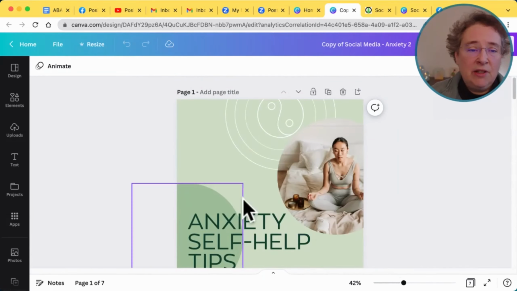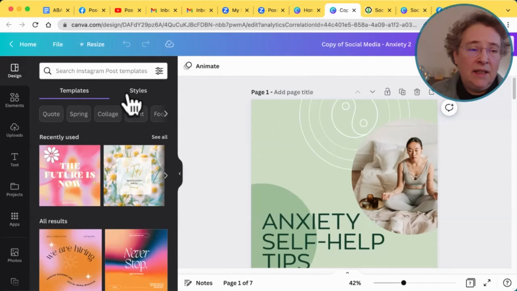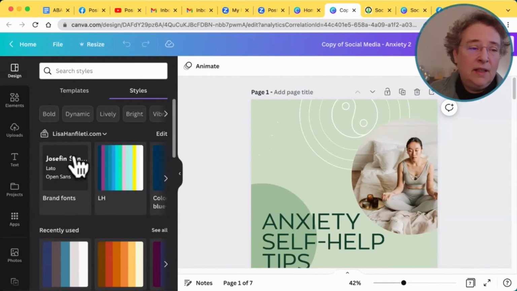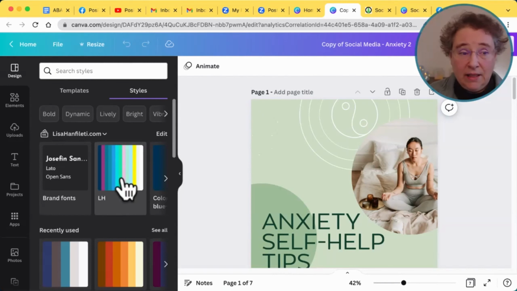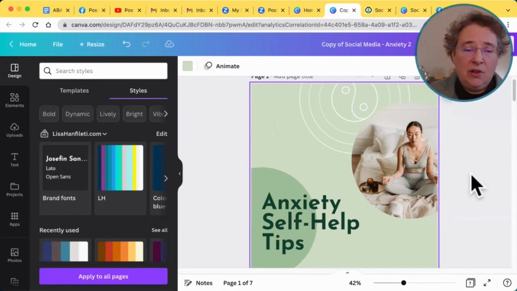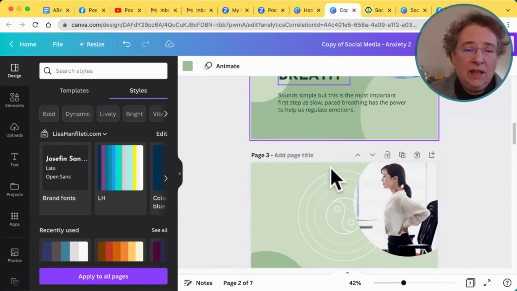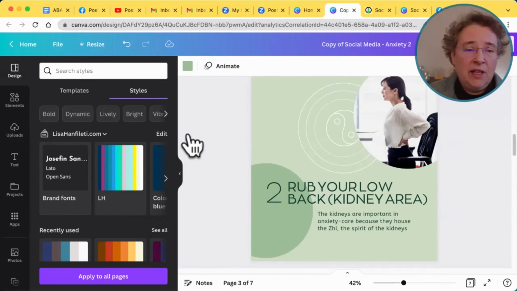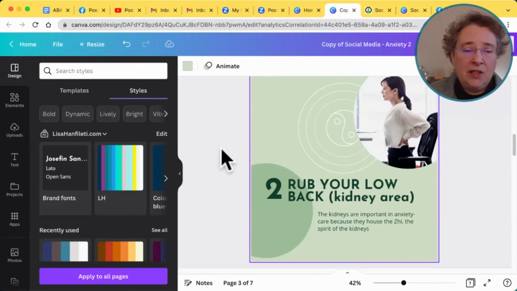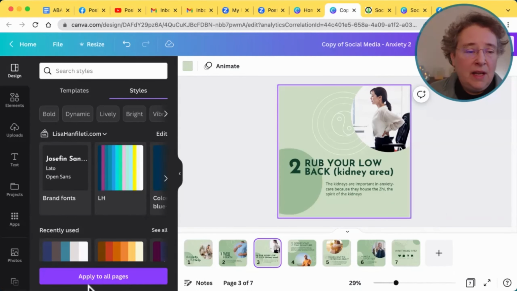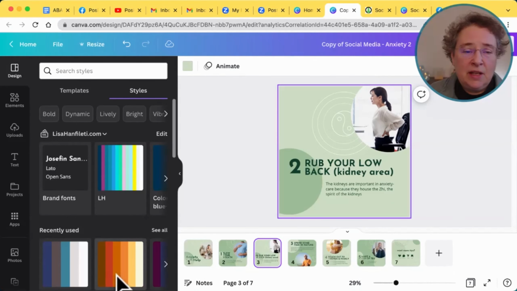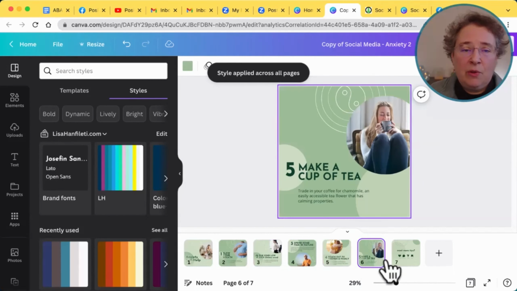Now, everything in here is editable, including the fonts, the colors. And last time I showed you, you can come into design. And if you have a font and or a color palette, brand palette already saved, then you can just click on, those are my fonts. So you saw it just change the fonts. Do that back again so you can see. And I can do each one individually. So I can go to each page and I can click and it'll change the fonts. Or I could just go down here, see where it says apply to all pages? I could just click apply to all pages and now they all have them all with one click.